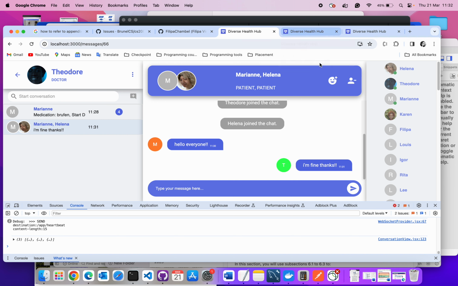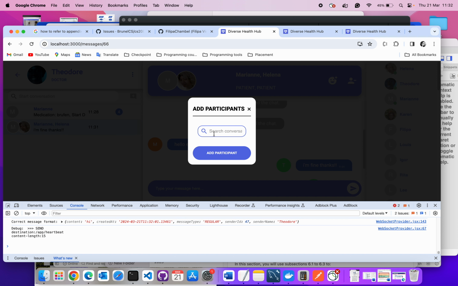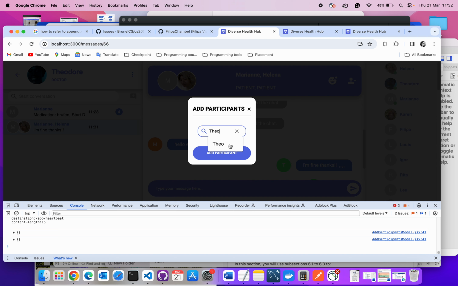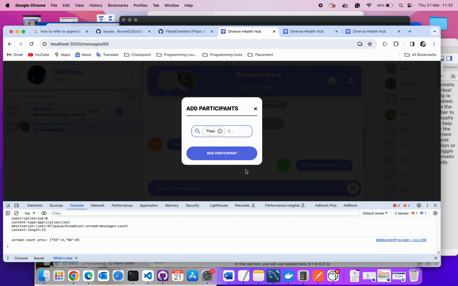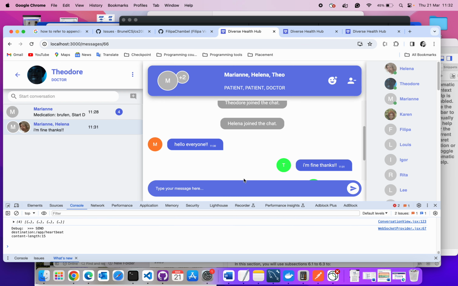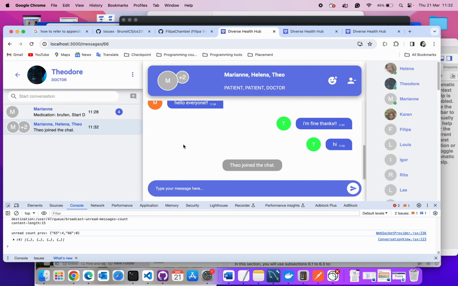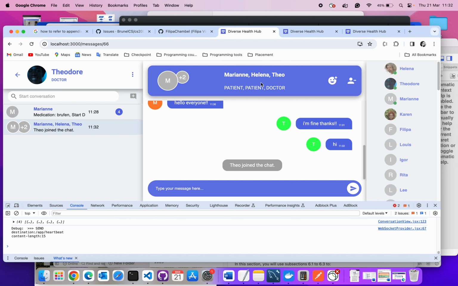And now we can just add one more participant to this conversation. Let's add another one, which is Theo. And this participant was added, as we can see, correctly to this conversation, and here they are.